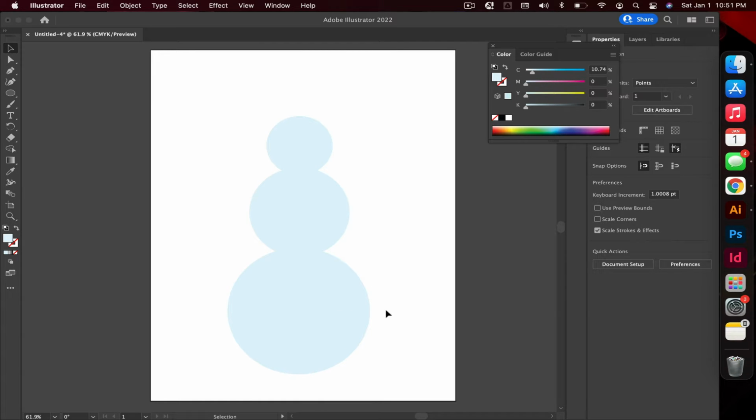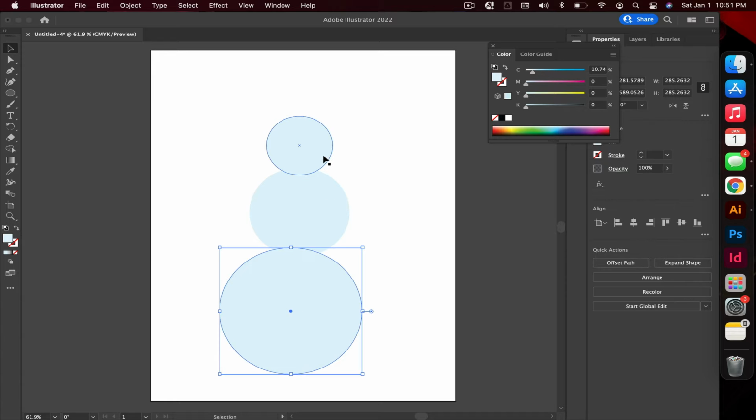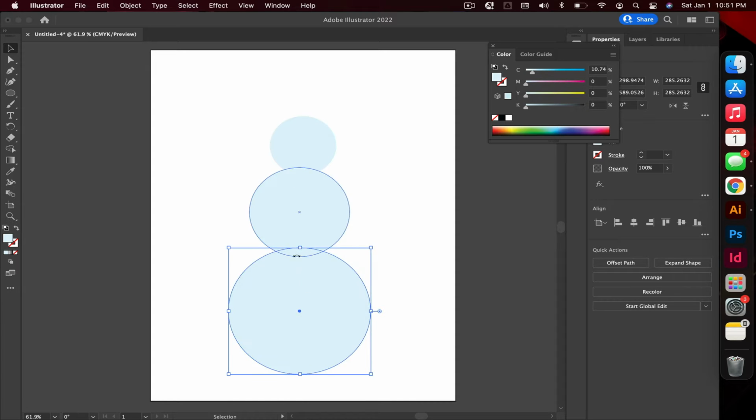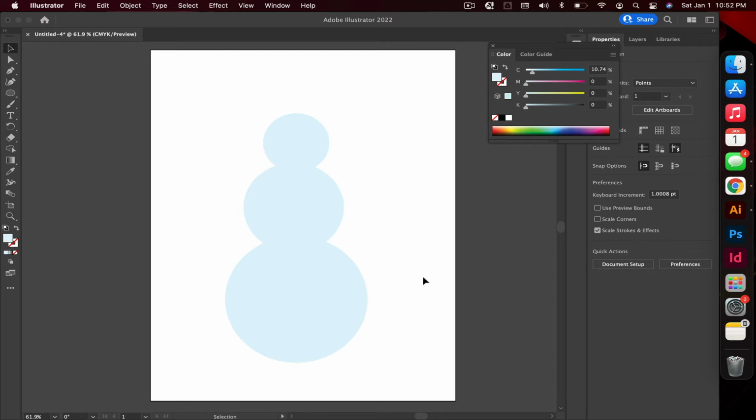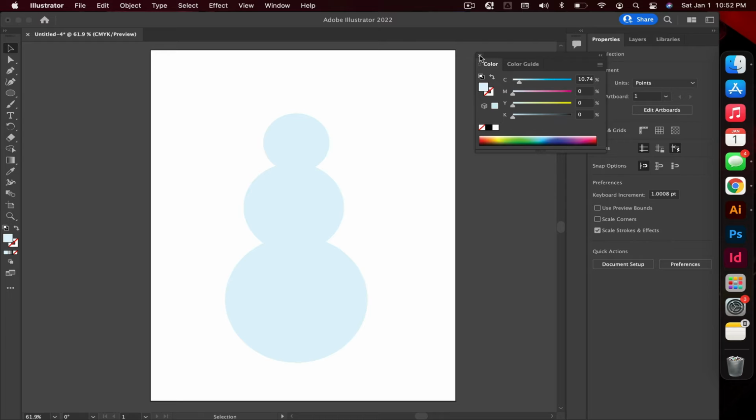All right, so now is when we're going to get into the actual alignment. So Illustrator does have these alignment features where you'll see these little pink lines every once in a while. But sometimes it's not super accurate. And I'm obviously making mine a little bit inaccurate for the purposes of teaching you the alignment tool.